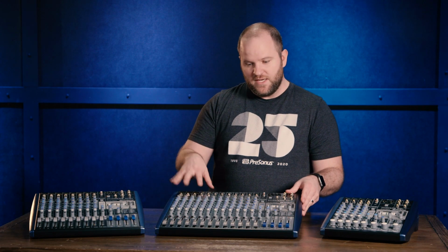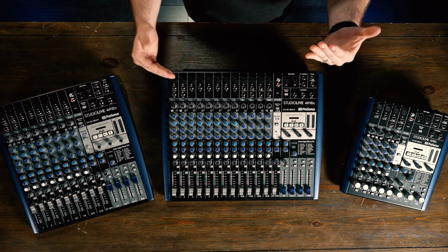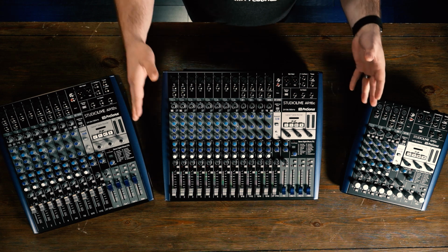One of the biggest changes we made was we upgraded the preamps in these. So if you find yourself using lower output microphones, especially for podcasting, this will have enough gain to accommodate those mics, no problem. A couple of other things.